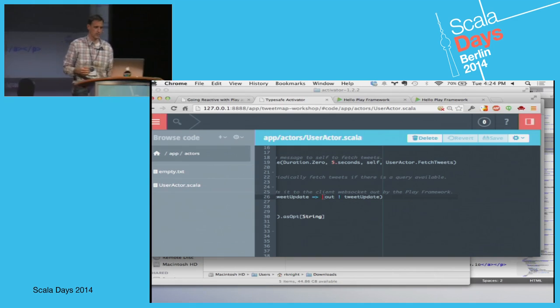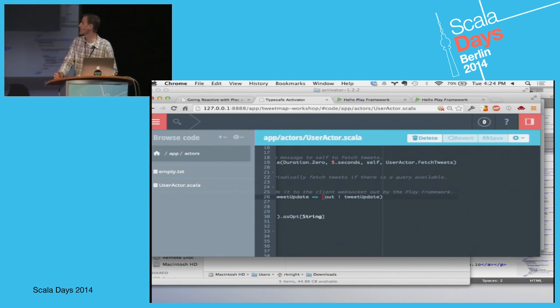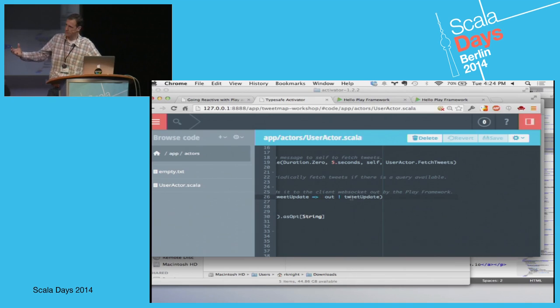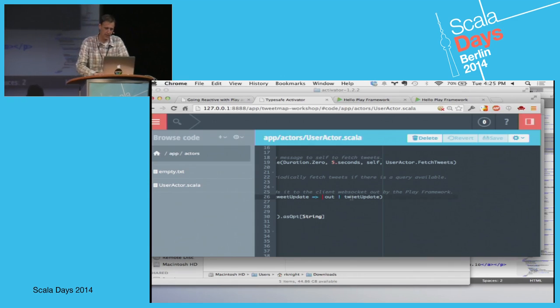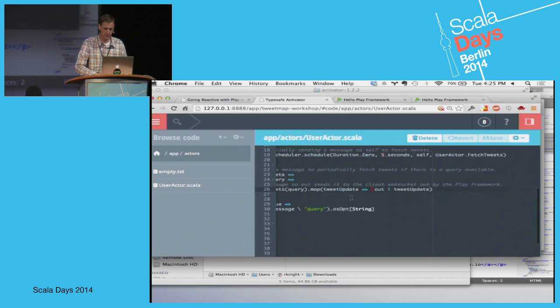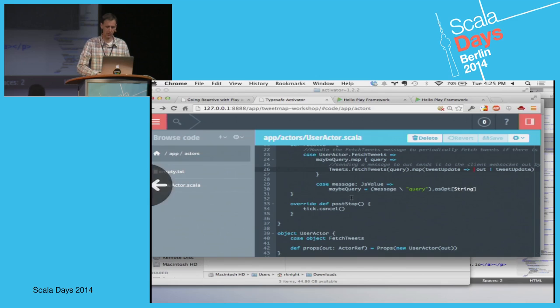So in Akka, the bang is the way you do this. That's going to fire off a message to that actor, and it's an asynchronous message, so it's not processed immediately. What that does is put that message in the actor's mailbox and allow the actor to process it on its next round of updates when it pulls the next message off of its mailbox. And so that out is going to be pushed up to the client.